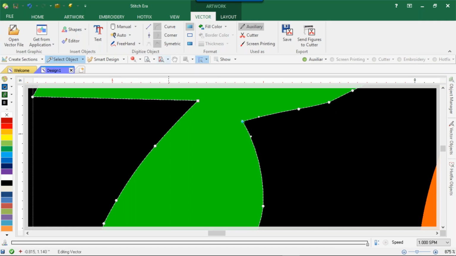Corner nodes are nodes that will still curve, but you could put a degree of straightness into that node. You can see when I turn off corner, you see how curved that is. When I turn on corner, it treats that node as a corner, and it'll actually shape that node based upon the Bezier angle.